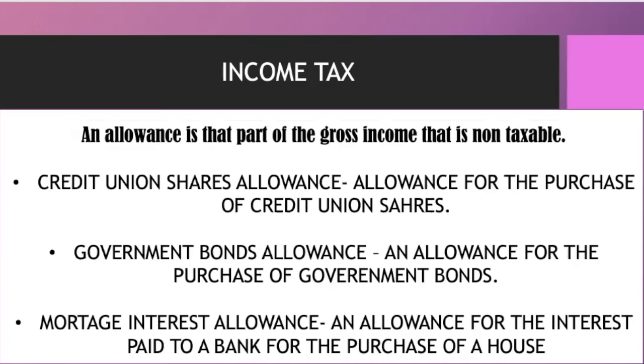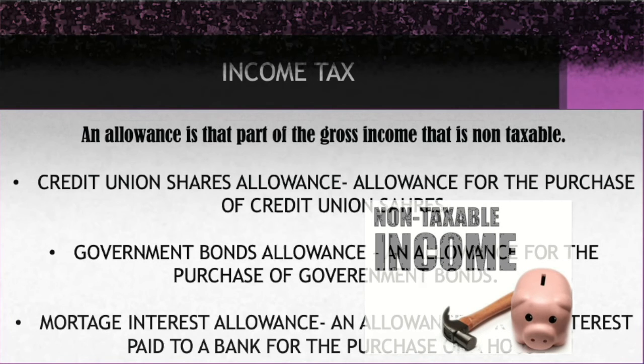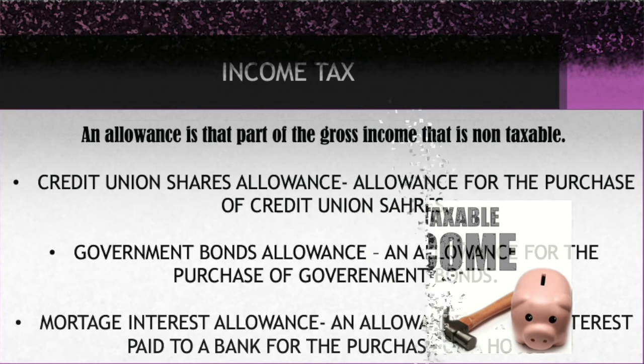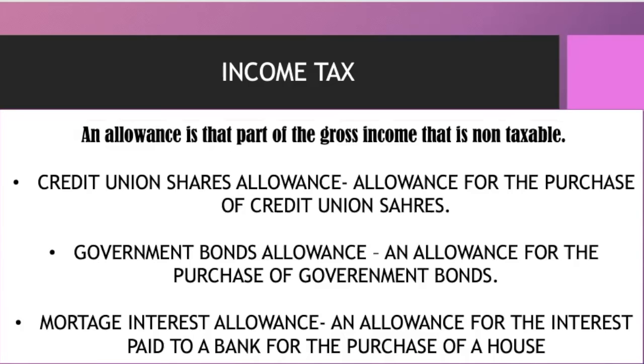So we have the credit union shares allowance. This is the allowance for the purchase of credit union shares, and this is considered to be non-taxable. Unlike most financial institutions, credit unions do not issue stock or pay dividends to outside stockholders. Instead, earnings are returned to members in the form of lower loan rates, higher interest on deposits, lower fees, and enhanced technology and convenience. What does it mean to have shares in the credit union? A share is a divided-up unit of the value of a company. Owning shares qualifies you to become a member of the credit union. It is an investment that produces a long-term return.